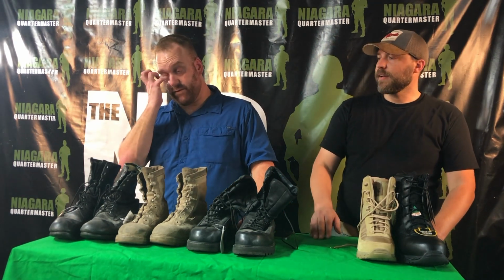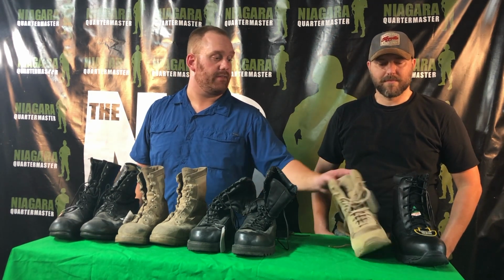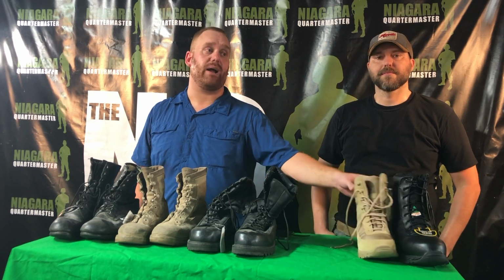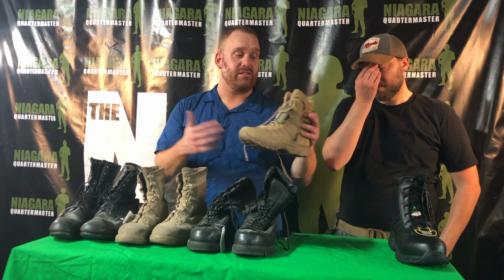Exactly. If you're looking at commercial boots, SWAT, Ultima, Danner, there's a lot of them out there. Do some research, read some Google reviews, and see what you like. You can get a side zip or a straight up lace boot, depending on your personal preference. I personally think the side zips are good, but I've also had a couple of them break on me. And one of the problems is if that zipper does break, you're going to have to tape it up or something, or else your feet are going to keep falling out. So if you're on a milsim and your zipper goes, it's going to be a weird long weekend. Hope you got some gaffer tape.